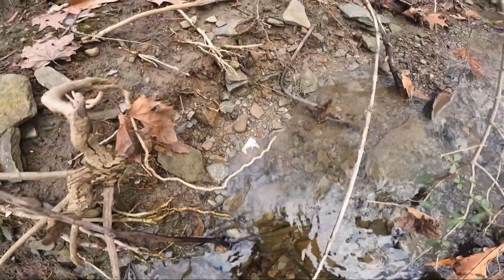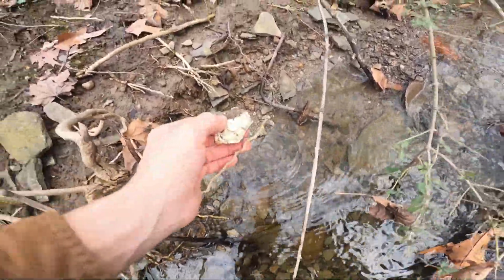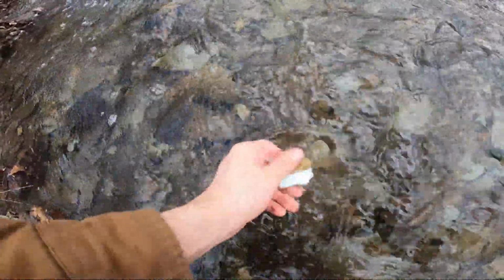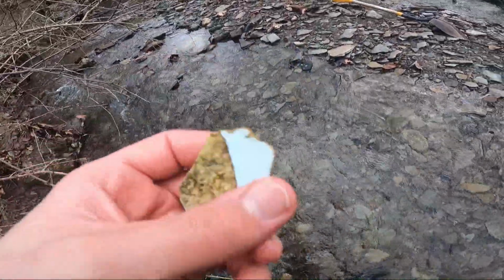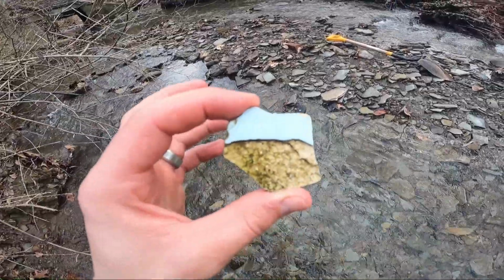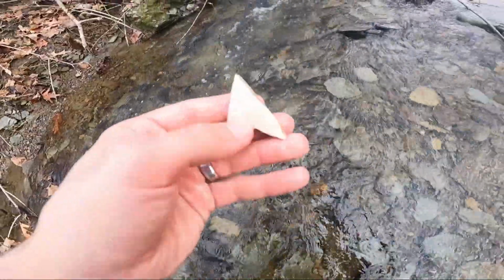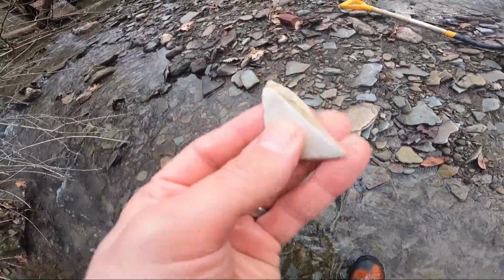You probably thought you could hide from me because you're covered in some dirt. What the heck are you? Ooh, okay. I'll tell you what this is. You know how, guys, I really like finding that bathroom tile? This is that, just some of it got shattered. My goodness, it's so cold! But here's another little broken piece of tile right here.